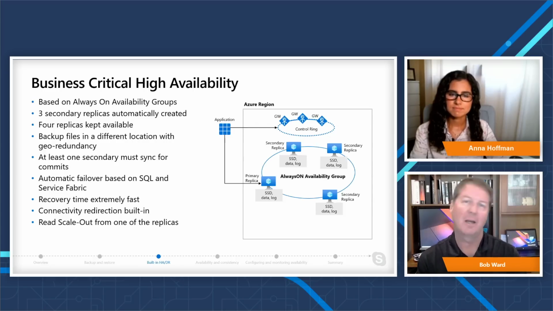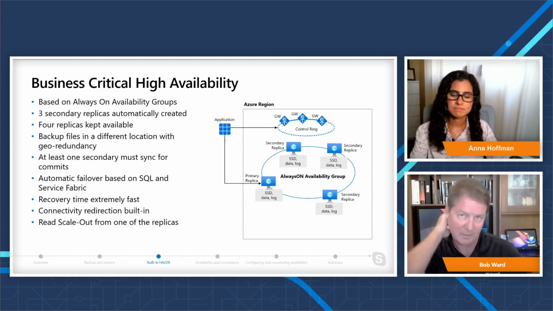And as Anna just described a second ago, what if a failover occurs in this environment? So we're still using the service fabric logic, just like we did with general purpose. The service fabric, for example, is monitoring: is the rack down, or does the host have a problem, or the overall virtual machine? But SQL Server integrates with that, what we've developed in Azure SQL, both for general purpose and business critical. So we can detect with service fabric, or we can help signal to service fabric, we should initiate a failover.